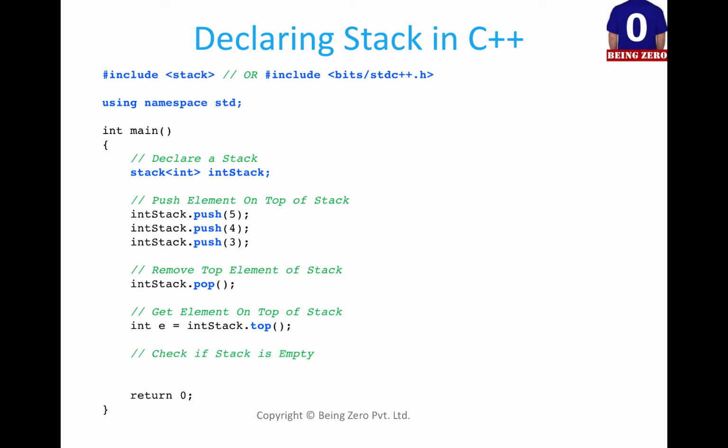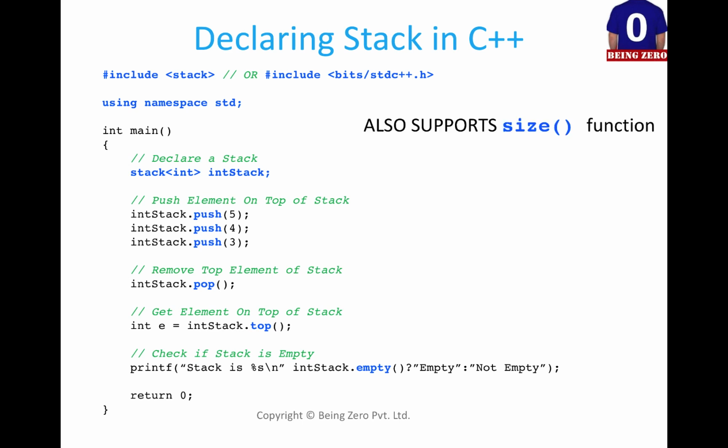And last, if you want to check whether the stack is empty or not, there is a simple function empty, which returns a boolean value. This statement is simply printing a string, "stack is %s", and that %s value comes from the conditional statement, the ternary operator. So it will print either "stack is empty" or "not empty". In our case we know the stack has 2 elements, so it will print "stack is not empty", because empty will return false. One more function we did not discuss is the size function. The stack also supports size, using which you can figure out how many elements are currently on the stack. If we call size here, it will give us 2 as an answer.